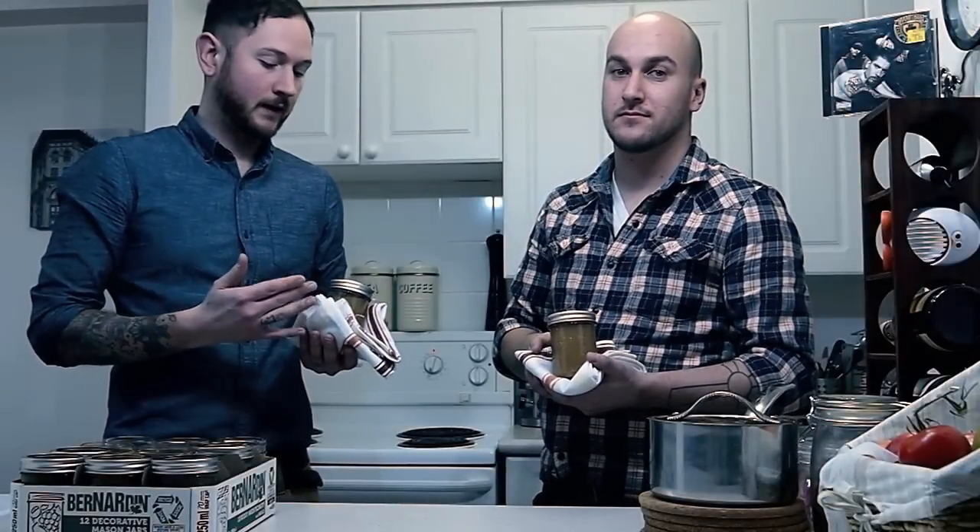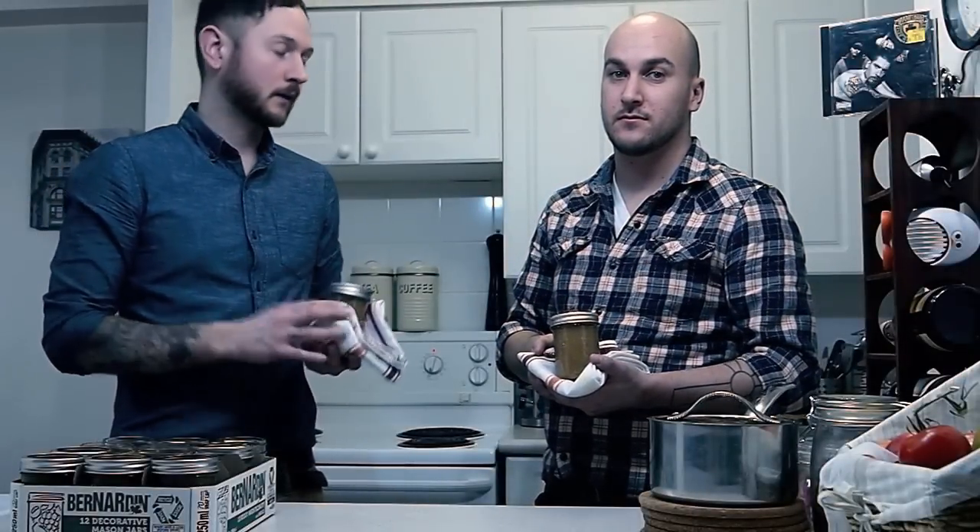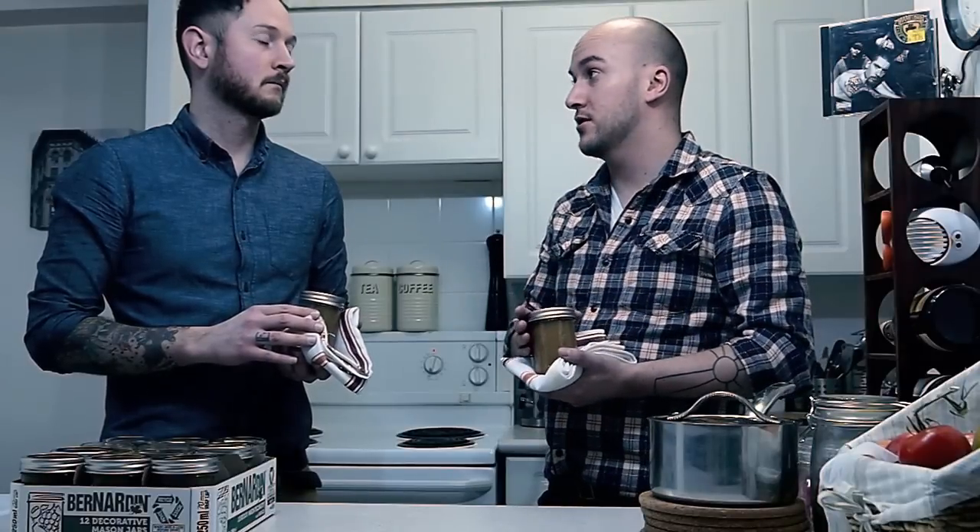So after about an hour and a half, we've got apple butter ready to go. How long before we can eat this stuff? As soon as it's cool, which would be about 4 or 5 hours, it's ready to go — spread on toast, use as a condiment with your pork chops or whatever you want.